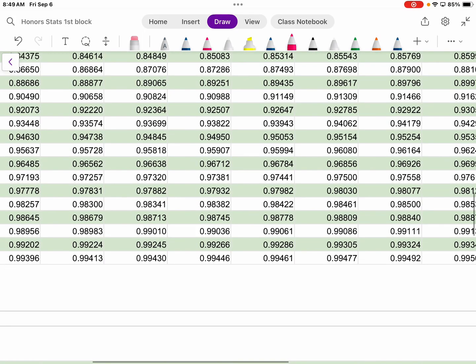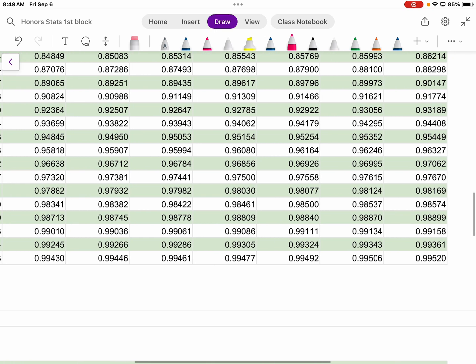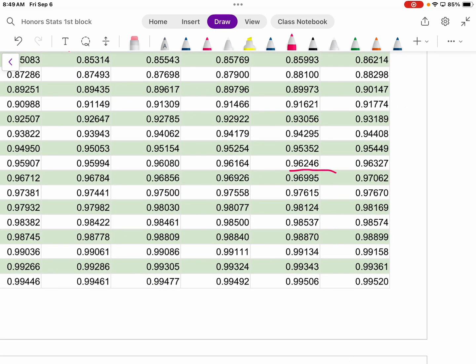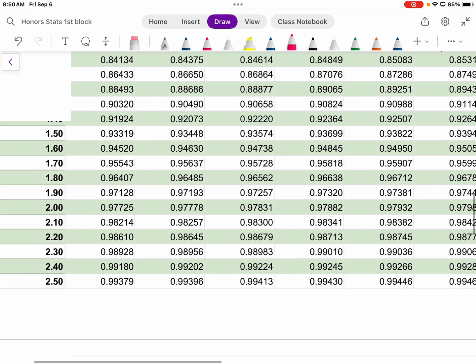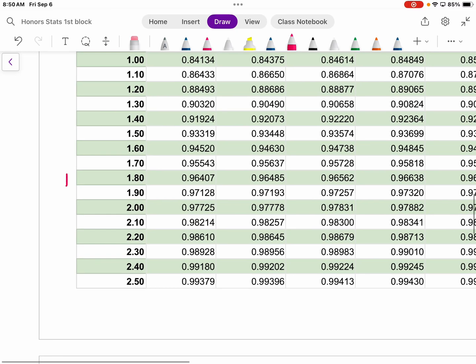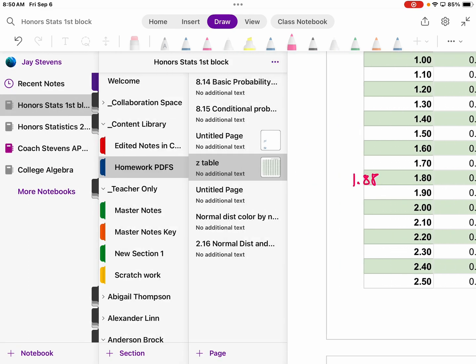0.97, somewhere down here. Somewhere between the 8 and 9 columns. 0.9700. So I think it's closer to the 8 column because it's only off by 1/10,000th. It's a lot closer there. The other is off by 6/10,000ths. Either one we're fine with using. I'm going to use the 8th column. So that gives me a 1.88 for a z-score. Come back over.